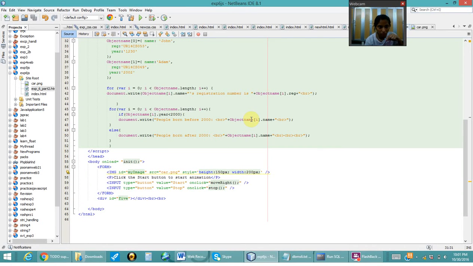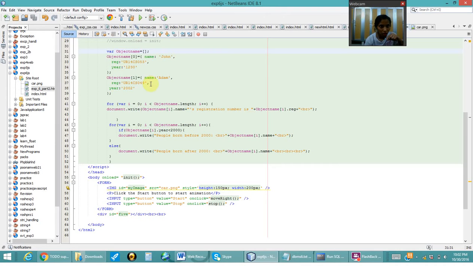For the next part, I'm going to use the concept of arrays and objects, and then I'm going to display names and registration numbers using this concept.